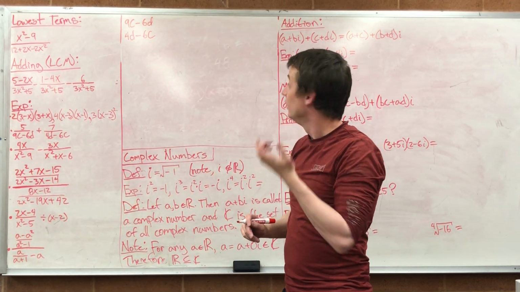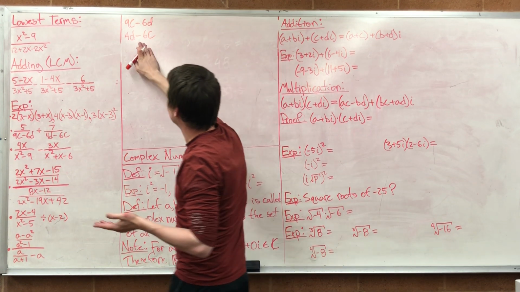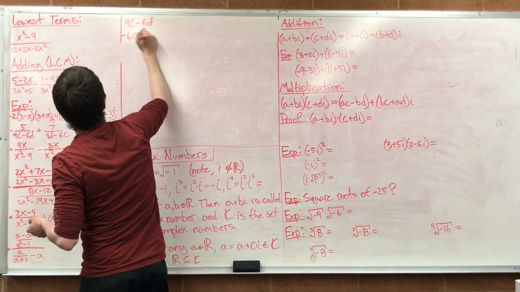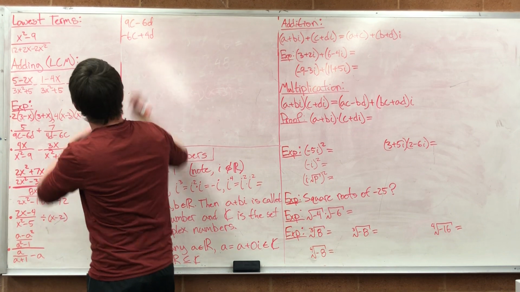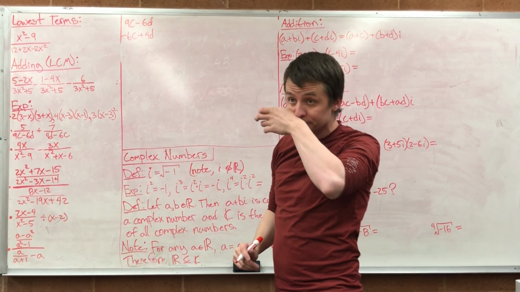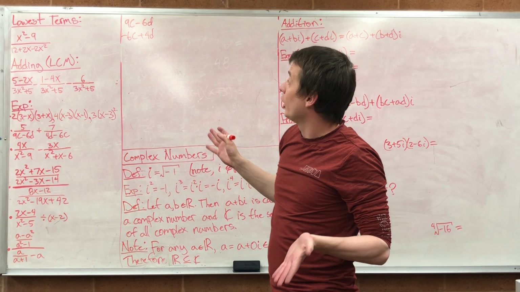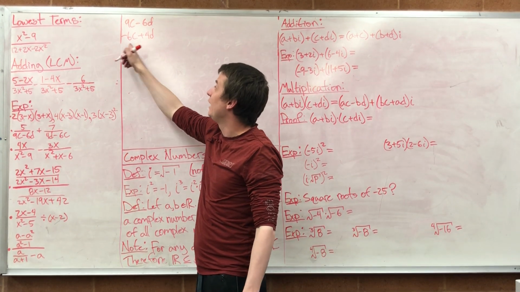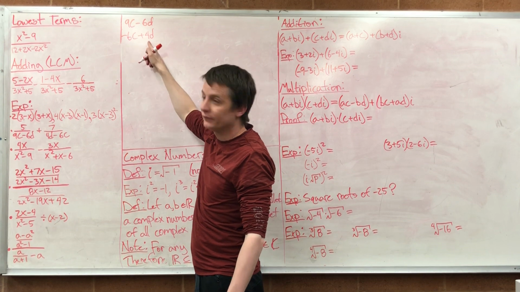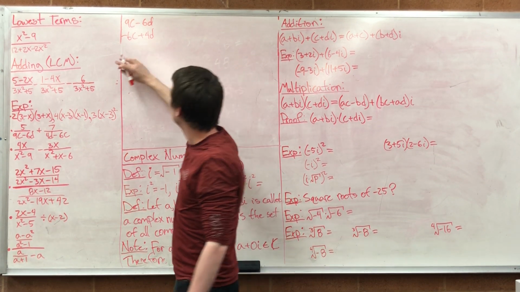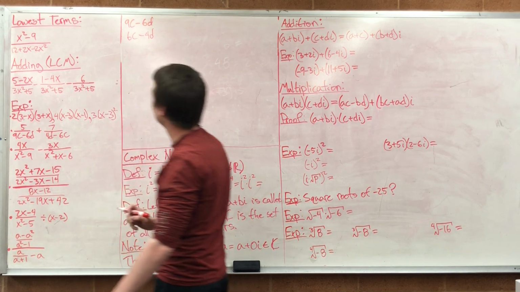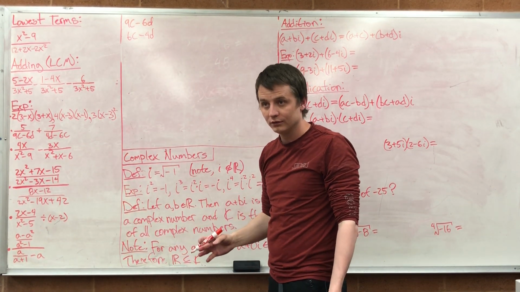First thing I'm going to do is rewrite this as negative 6c plus 4d, just to put it in the same order. You with me? Yeah. Okay. So we can factor a negative out of this one if we want this term to be positive and that term negative. That's not going to change anything. So we can factor a negative 1 out of that and make it negative, like that. Won't change anything.